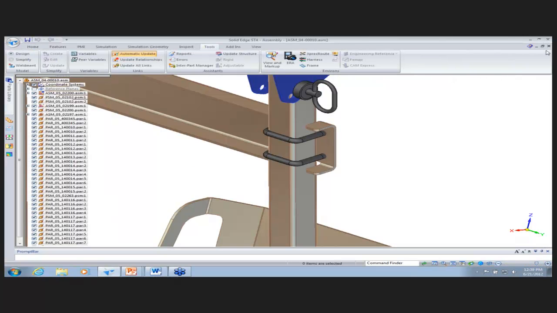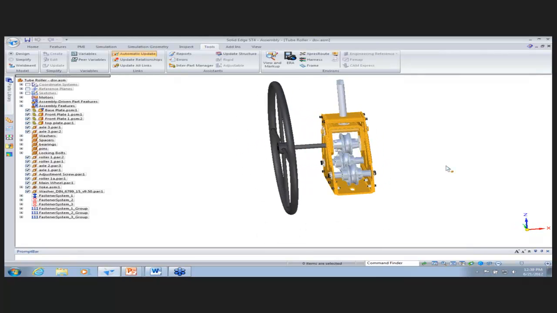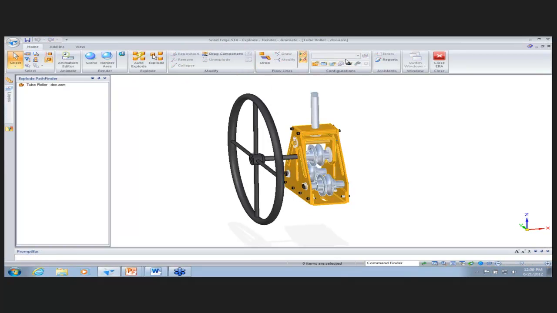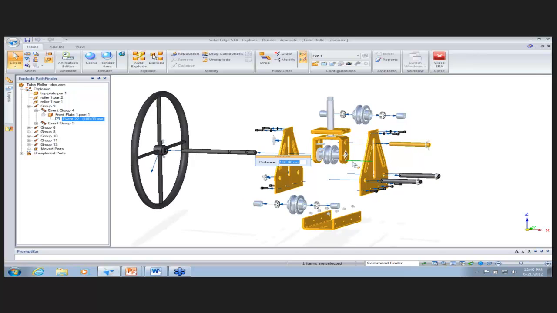Let me open up another one and show you some more about flow lines. Here we have a tube roller. Again, we'll go to Tools, go into ERA. I'll open up the exploded view that I created. Now here, this one was created with the use of either the auto or manual explode, using one of these up here. When you use auto or manual explode, it creates the explosion collector, and under the collector it creates events. So over here under explosion, we can go into the group, event, and here you can see each explosion event and highlight it on our part.